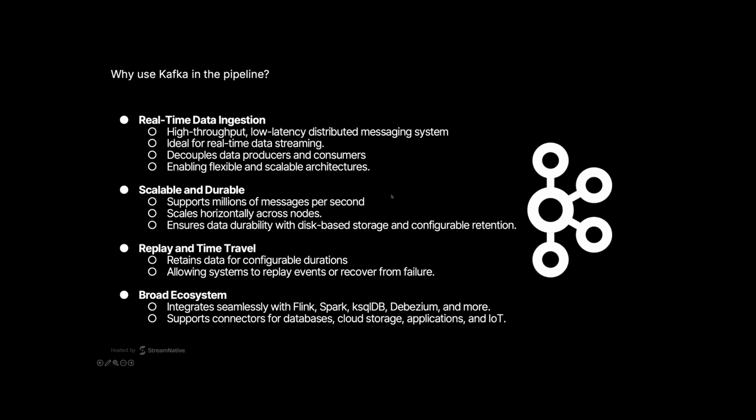Some of the benefits of Kafka are that it's scalable and durable. You can support up to millions of messages per second, you can scale horizontally across nodes, and you can do replication in Kafka, ensuring data durability with disk-based storage. Although there are recently some diskless Kafka topics in the market as well, for now we just talk about the other features.